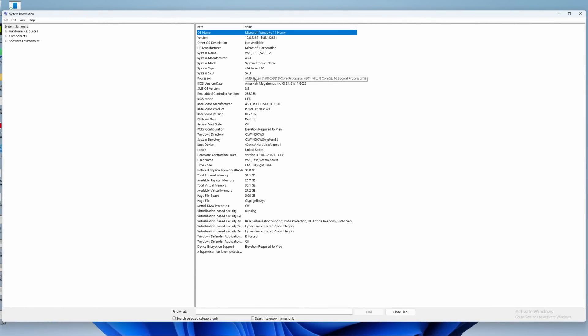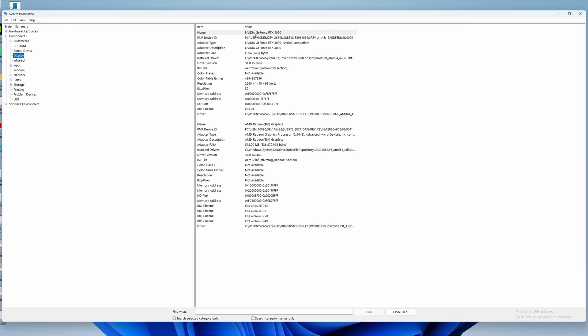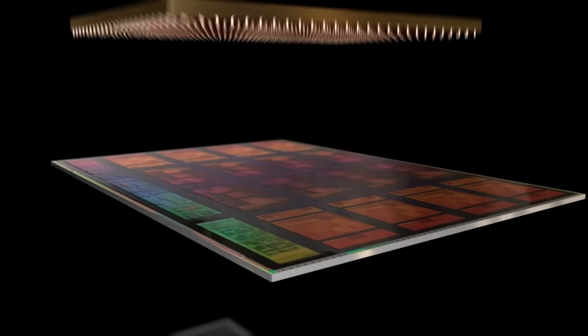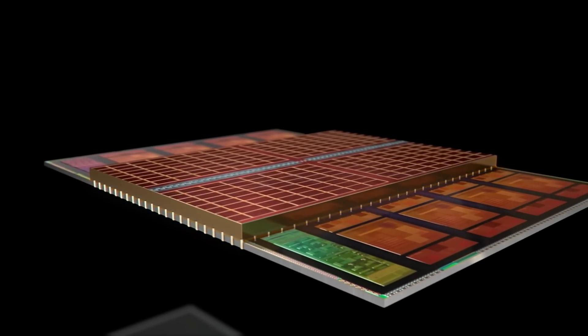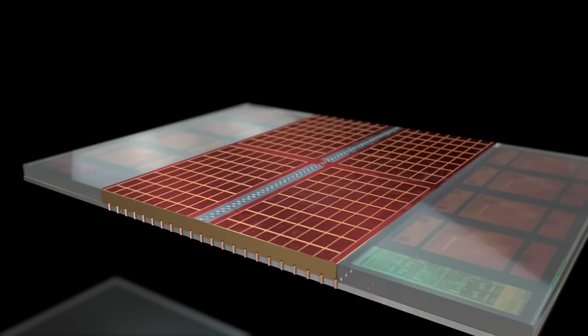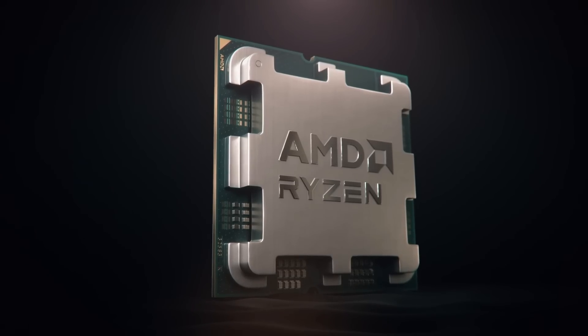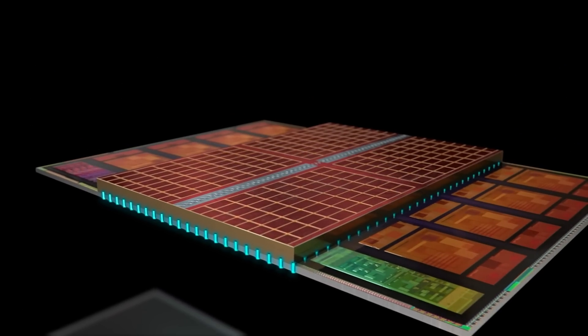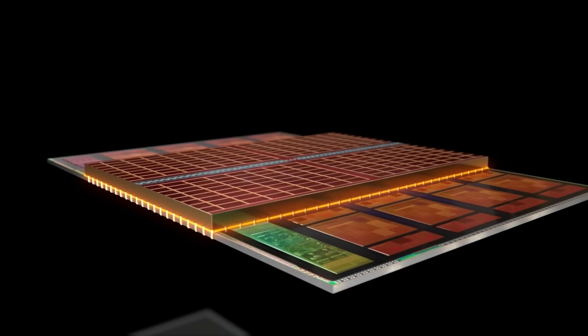After install, it's always a good idea to check your system information. It's Windows 11 Home, confirms the 7800X3D chip and 32GB of memory. Let's check the graphics card under Components and Display — the system recognizes the GPU, so all good to go. If you haven't watched my previous video, here's a quick reminder why we're looking at the 7800X3D: this series of processors has a 3D V-cache — basically more memory. In a nutshell, it spends less time waiting for information, and as the wait cycle is reduced, it's quicker — especially in a gaming or simulator scenario.